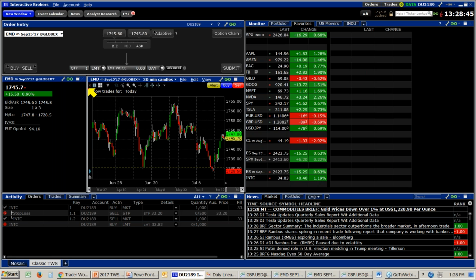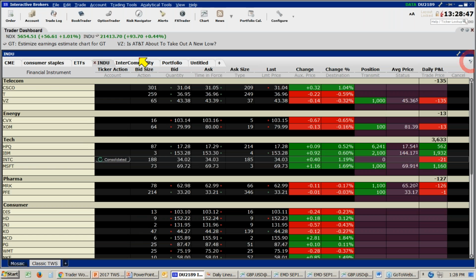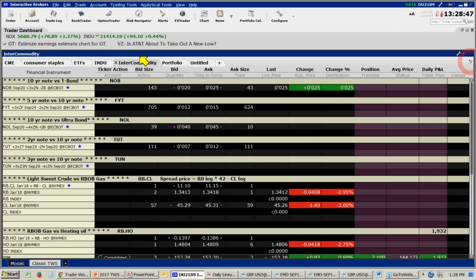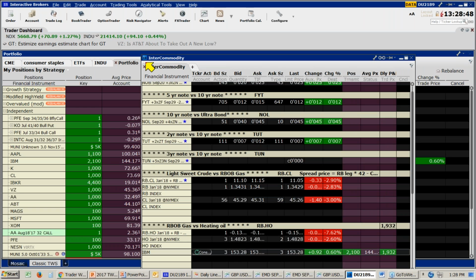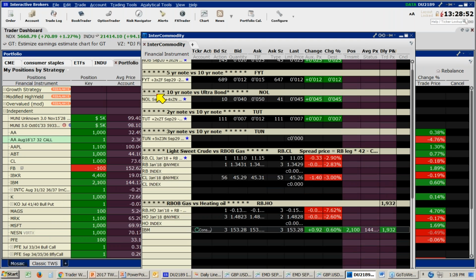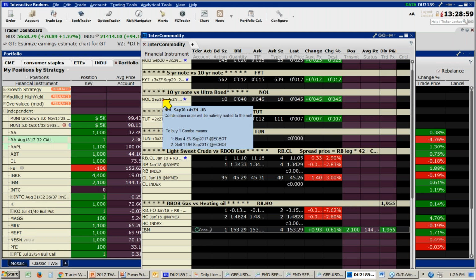So I do have some, and I do want to show you. I've pulled up some intercommodity spreads. Now, this is a more advanced topic here, but I did want to show that, for example, there are certain intercommodity spreads that can be combined, and I do have them appearing on this window.